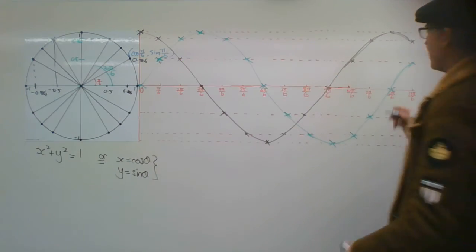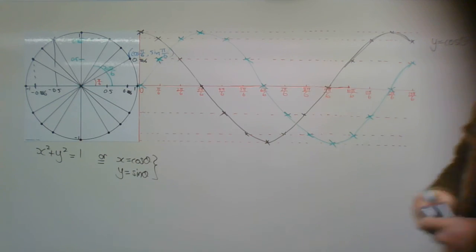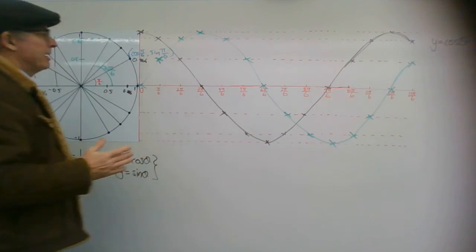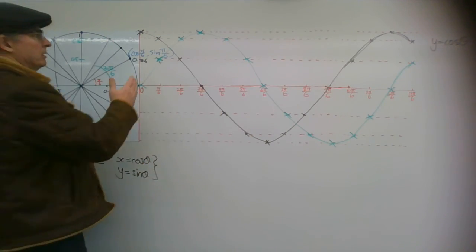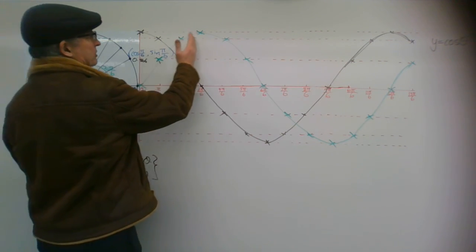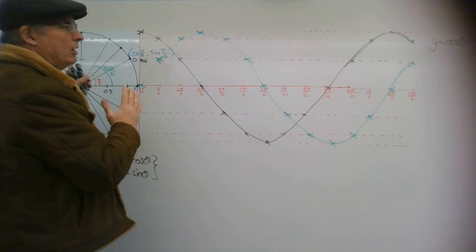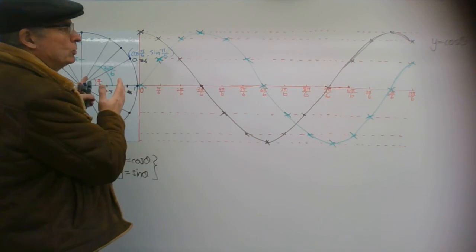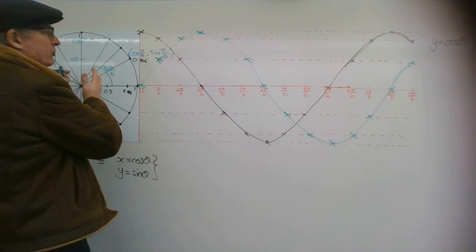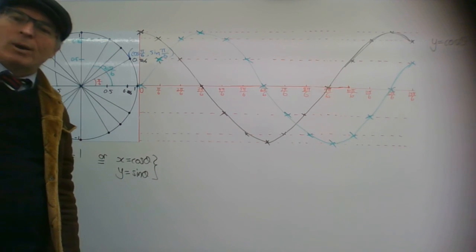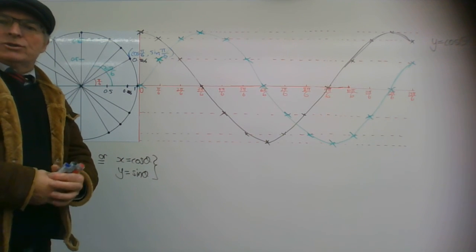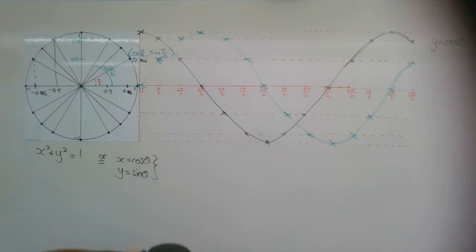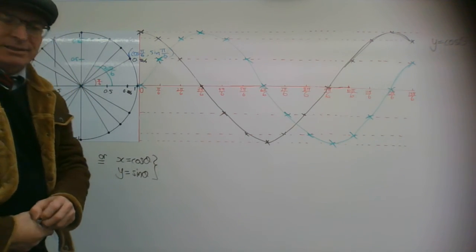And they're very similar. They're out of phase just by an amount. By what amount? Well, if I wanted the black one to move across and land on the green one, for example, I'd have to move by pi on 2. Or I could move the green one back by pi on 2 and land it on the black one. So they're the same curve, just at different phases.